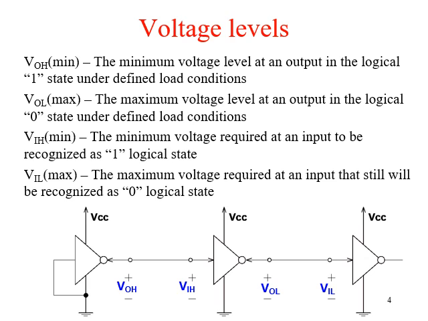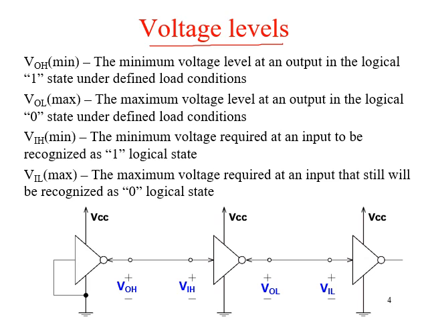Next come the voltage levels in the digital logic families. There are four important voltage levels which are taken into consideration. In order to understand these voltage levels, we must know one thing: in digital ICs, when we are using them practically, we are checking zeros and ones. So the output or input are set in terms of 0 and 1. But actually these zeros and ones are voltage levels which are predefined. For example, 0 to 2 volt is acting as a digital 0 and let's say 4 to 5 volt is acting as a digital 1. So for a particular logic family, these levels are predefined.